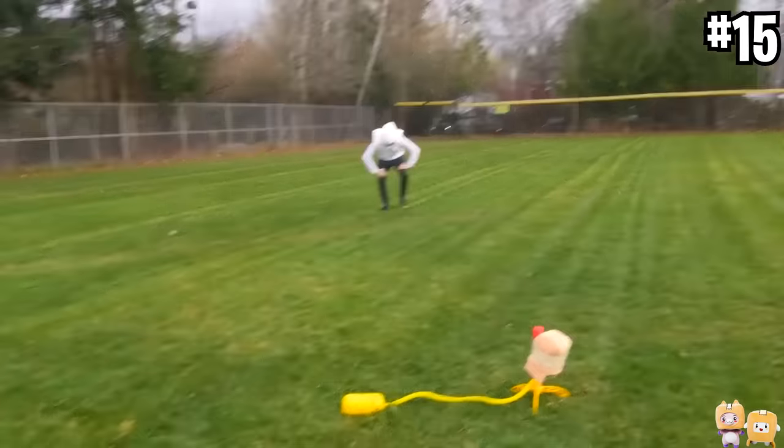Lick a bubble. These are bubbles that allow you to turn any drink you want into a bubble that you can eat. For example, I can take Mountain Dew and make a bubble out of it that tastes like Mountain Dew. Wait, really? Oh yeah, watch. It just looks like regular bubbles. Wait, if there's liquid in here, is this like bubble juice? Can I add soda, blow, and taste?